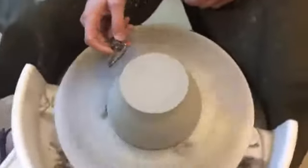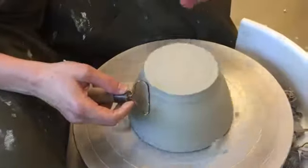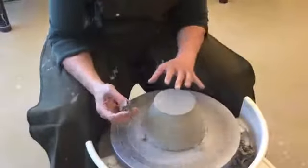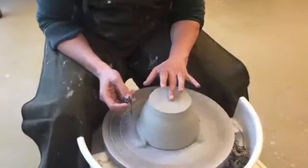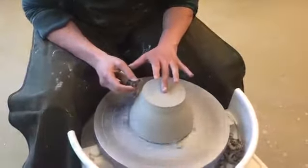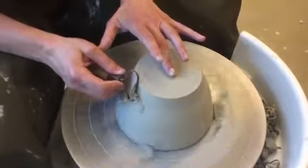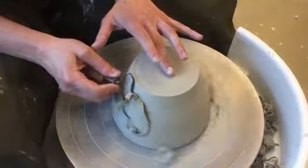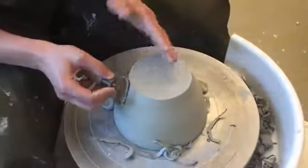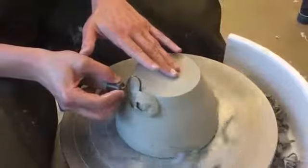Now I'm going to start trimming. The first thing I like to do is even out the bottom and sides so I'm trimming on a nice even surface, because it's a little uneven from where I cut it off the wheel. My body position when trimming is similar to throwing — I have my elbows pressed down. I'm right-handed so I keep my left finger resting on the middle of my piece so I can feel if my piece comes loose and stop the wheel right away. I hold my trimming tool flat against the side, parallel to the side of the piece, and gently even out my edge and make it nice and smooth.